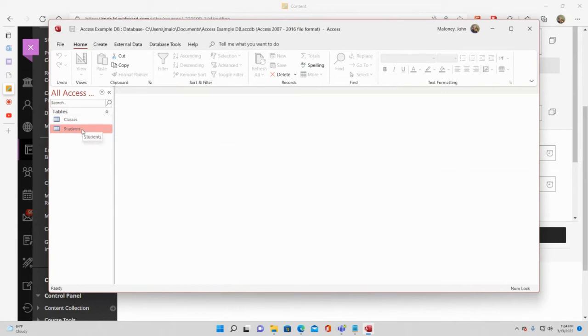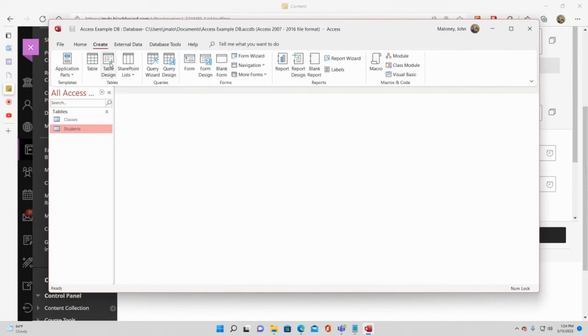Now, I want to show you how to create a query. And what is a query? A query is a question off the database, okay? So I go to create. Here are tables, here are queries, and after a while we're going to do forms, okay? Do one form anyway, and then a whole bunch of reports.